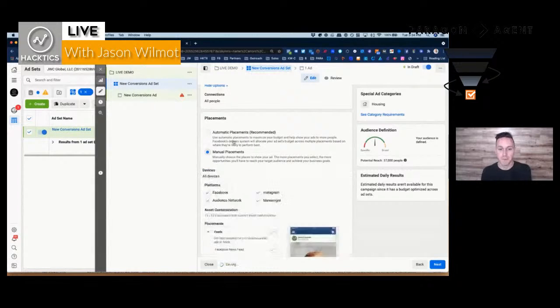So whether this is going to be on Facebook, whether it's going to be on Instagram, maybe you just want to create a campaign just for Messenger. Maybe it's only going to be on this audience network, which I wouldn't recommend, by the way. This is good for retargeting. I wouldn't put it on a top of funnel, but anyways, you're not going to find much love there. Now, again, this is for top of funnel targeting. So this is where we actually go out, we find folks who are interested in this message. And that is not normally like the deal.